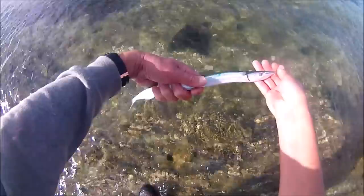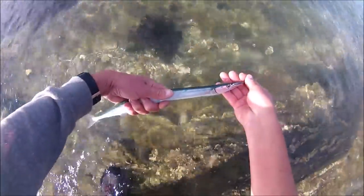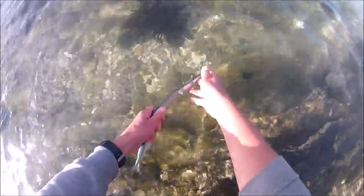Fortunately, it was hooked okay, so we'll get it back. Yeah, I mean, that's too small. It's not worth taking.